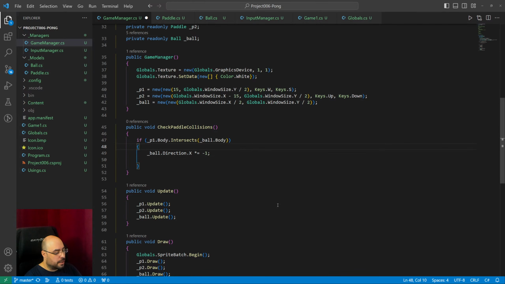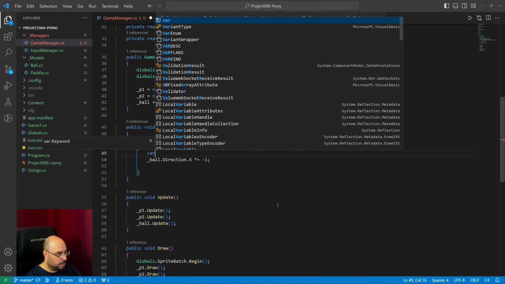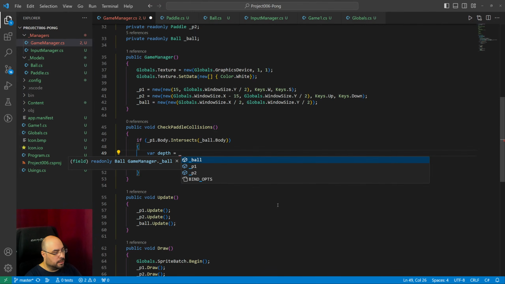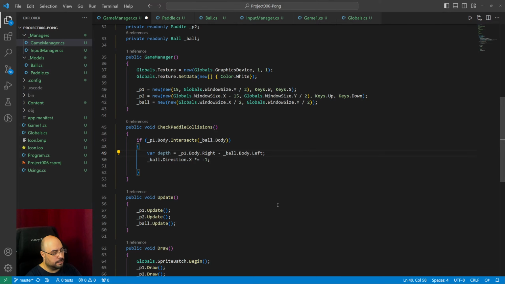So we should calculate the depth of the collision. It should be something like, right, P1 body right minus ball body left, if I'm not mistaken.